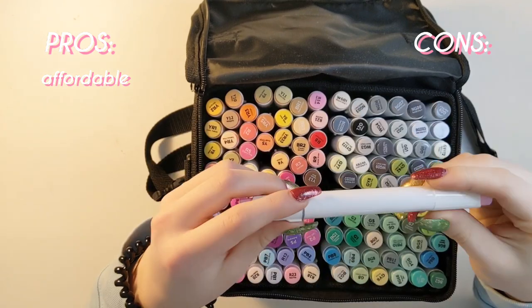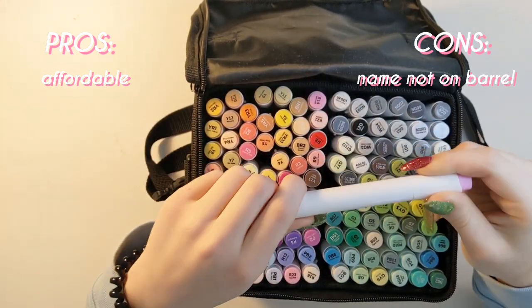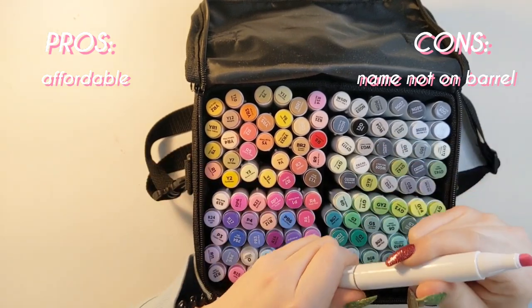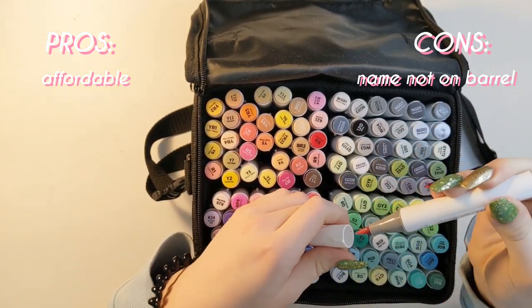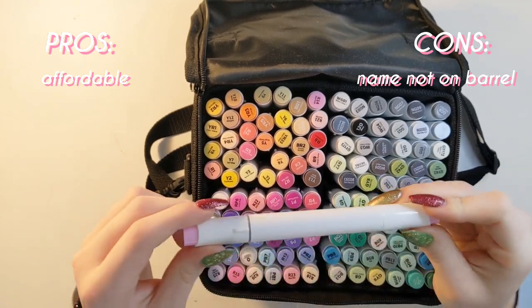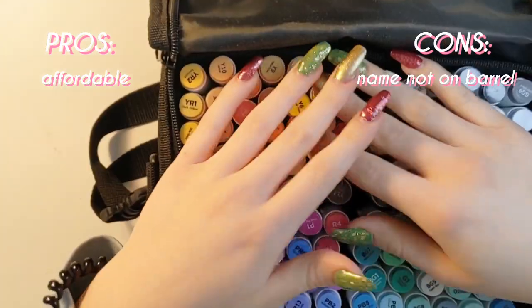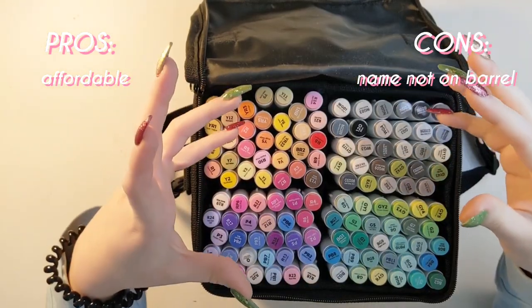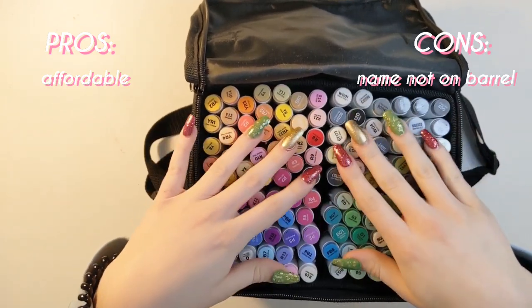One of the cons: the name of the actual color is not on the base of the marker, so if you have both of the caps off, you aren't going to be able to tell which color is which. I think that's a really bad thing, because I know a lot of artists like to use both sides of the nib. It's not a problem for me, since I literally only use the brush nib. It could be really bad to accidentally switch up all your markers because of that, so just keep your eyes out for that.